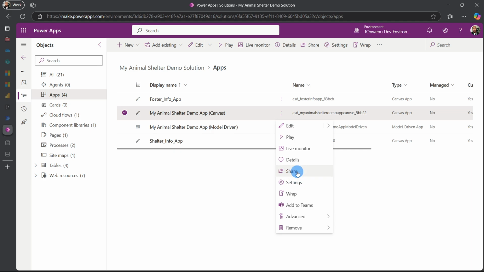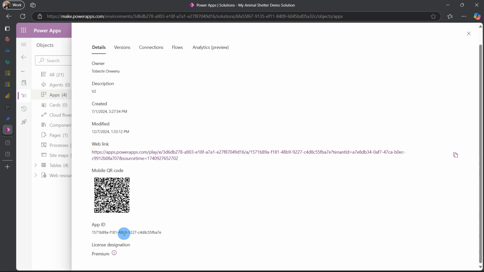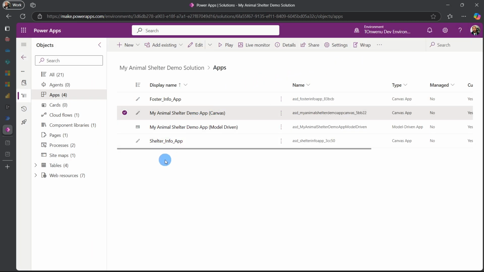To grab the app ID, go straight to the details, and this is what we're looking for right here. These numbers are going to be the app ID. Just copy and paste this somewhere. And with those two pieces of information, we can now start importing our Canvas app inside our model-driven form.